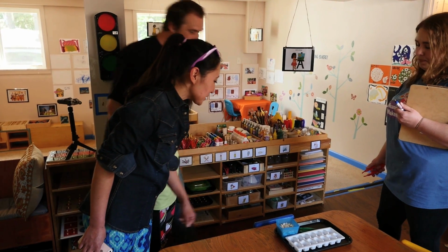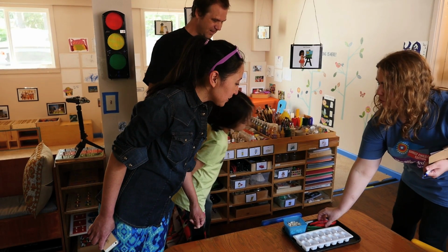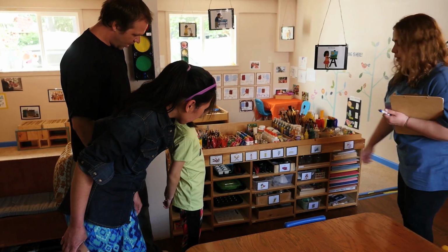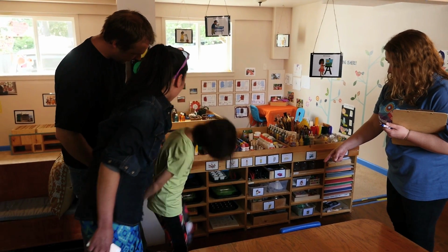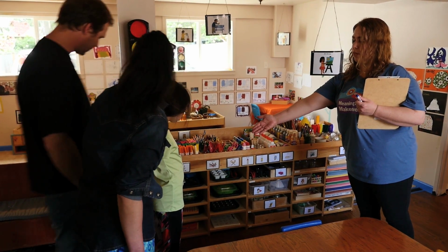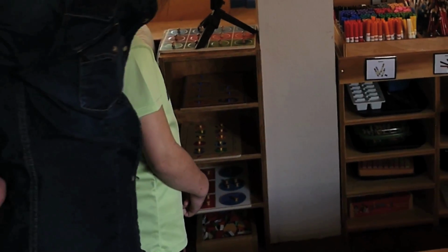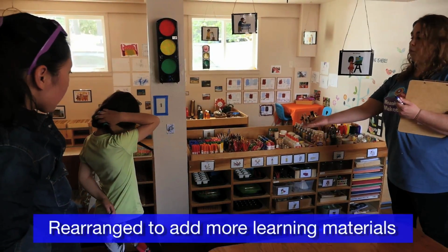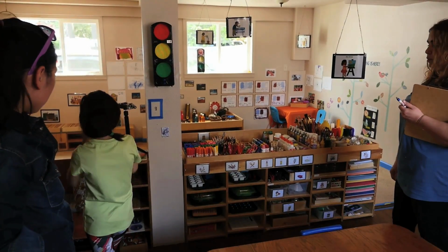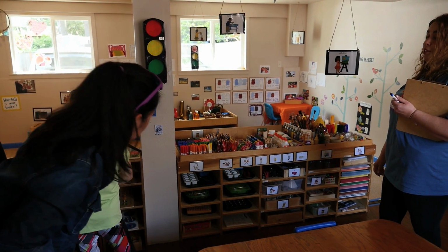Oh, I see, yes. And some fine motor skills. So hopefully they'll enjoy that activity. We've got several more activities down here that the kids can check out. Wow, that's great. And math activities. We got some geo boards down there. We also converted that little bookshelf into a puzzle area. And we put one puzzle on each shelf just so that it would hopefully attract the kids to working with those learning materials. We chose shape and number puzzles to put out in this area, and also we have the parquetry blocks on the bottom.